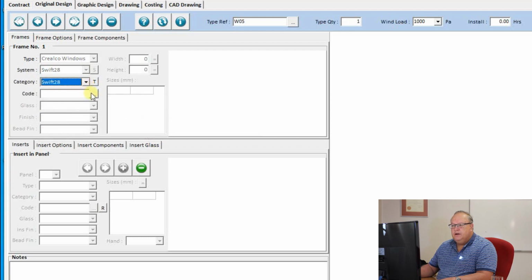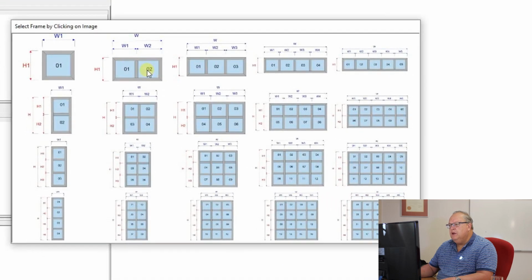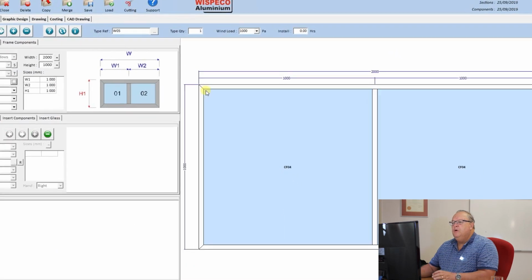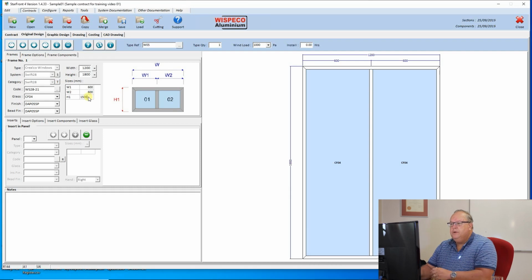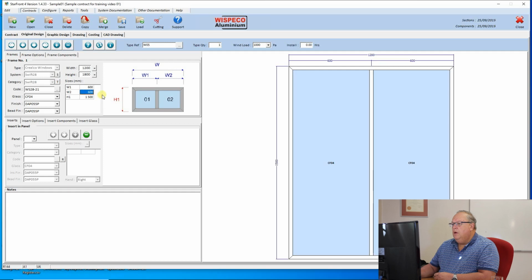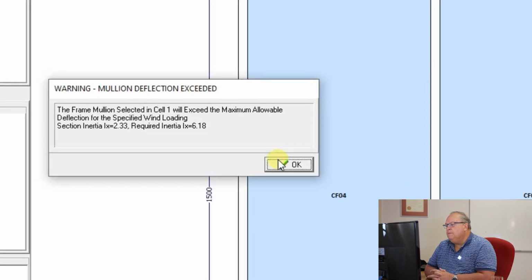Again, I'm using a standard outer frame, and the frame that I want to use is once again my 2x1 frame. Only the vertical mullion is running all the way through from the one side to the other. The overall height of this frame is going to be 1500. Okay, so there I've got a 1200 by 1500. And I want to put my sashes on the right hand side, so I must choose my opening. Now, as soon as I put my inserts in, the program is going to give me a warning.